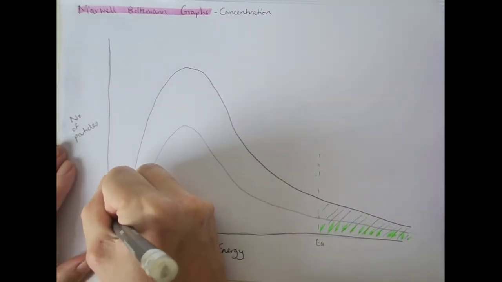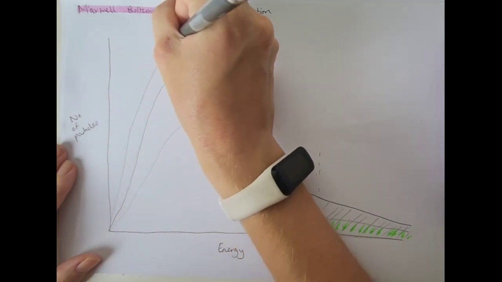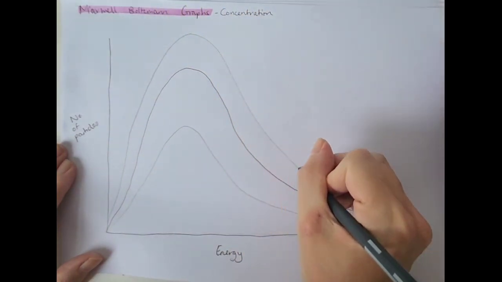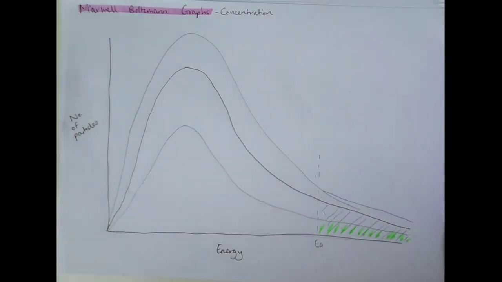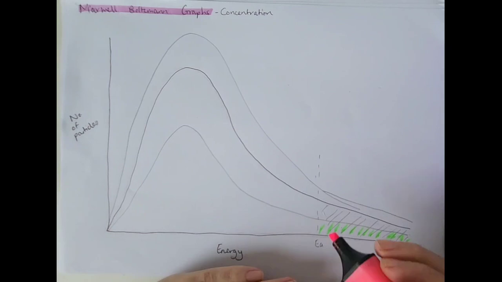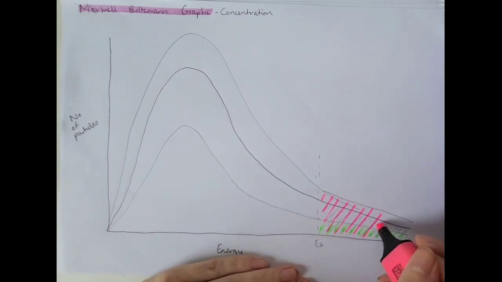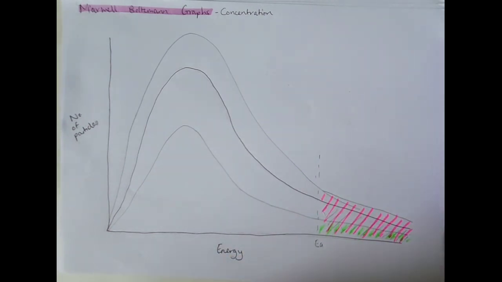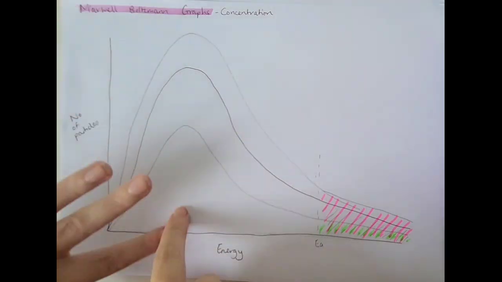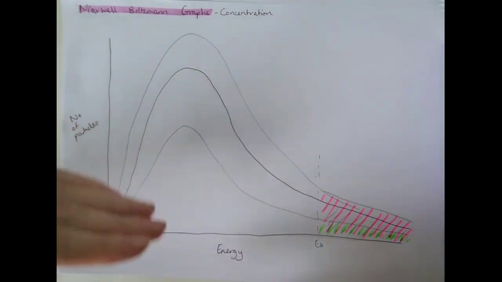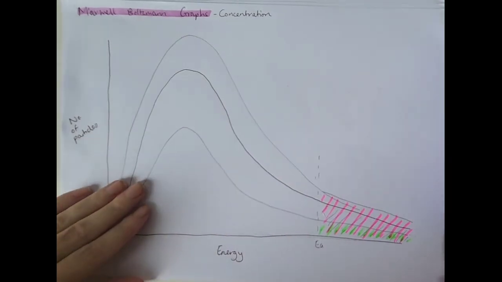So if we double concentration, it would go up, reach the same peak, and then come down. Ooh, a bit too steep on my drawing there. But now obviously we have more particles at this end, so we would have the pink area available for reaction when it collides. So we would have a higher rate of reaction because there are more particles there. So changing the concentration does not change the distribution of the energy. So the shape will look the same, the peak will be the same, nothing shifts. It would just get higher or lower because there are more or less particles available.